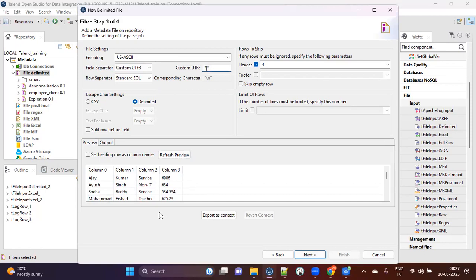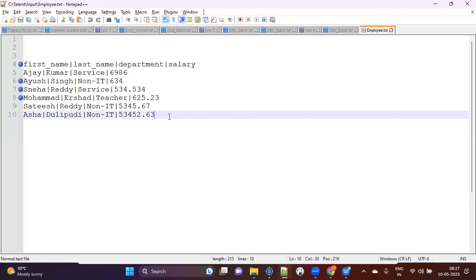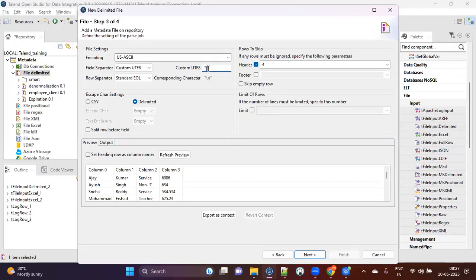Raji, instead of pipe, we can use any other field separator. Yes, but that should be the same in your file. In my file right now, I had a pipe. That's why I had to give here pipe. Simple as that. But yes, you can choose any delimiter in your files, but actually you don't create the files, right? So you're not going to choose that. It's your client who's going to choose and give you the file in that format. You just have to use that. You are not going to create the file, right? Who is creating the file? They are going to choose the format.